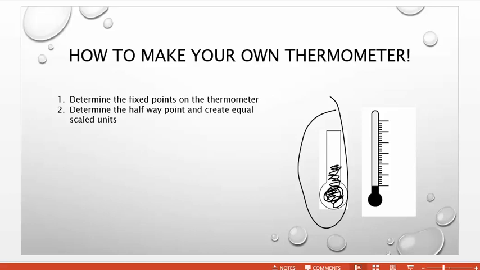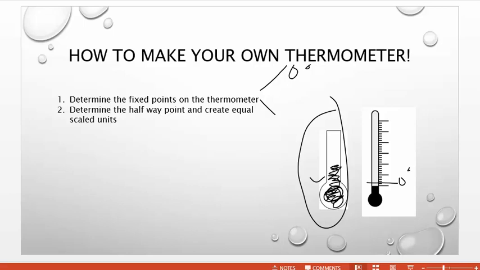What you then do is you're going to need to determine 2 fixed points on the thermometer. The 2 fixed points that we know the temperature of: ice water, which we know is 0 degrees Celsius. You're going to put it into ice water, and as we learned before with solids, liquids, and gases, the liquid is going to take up less space because it's going to shrink a little bit. They're going to come closer together, and the red is going to go down, and however far it goes down, you're going to mark it. So let's just say it goes to here, and you're going to mark it there. And that's your 0 degrees mark.